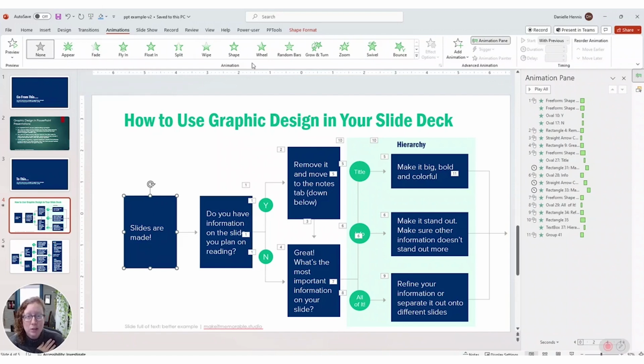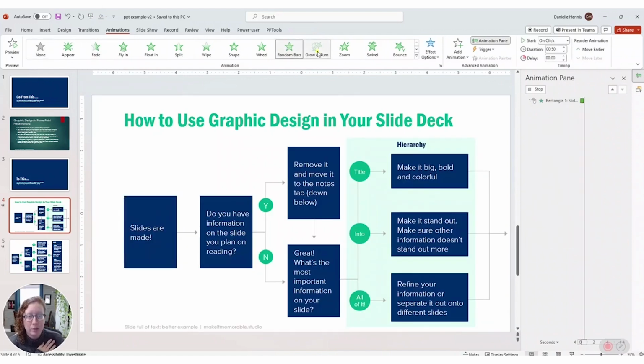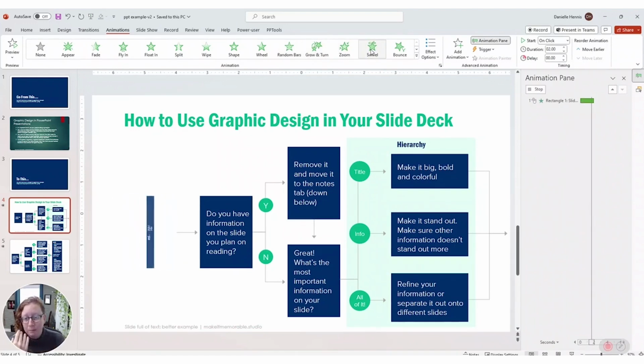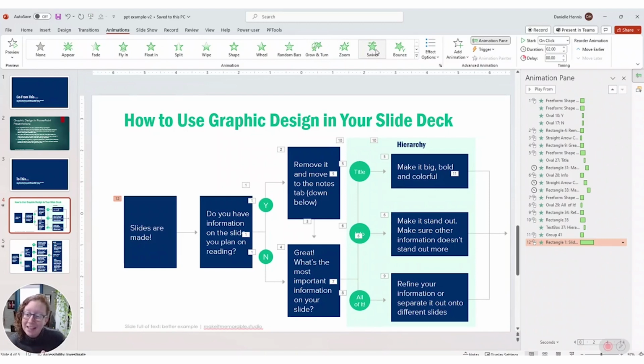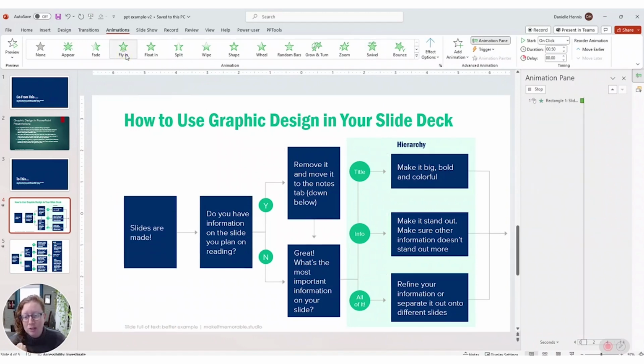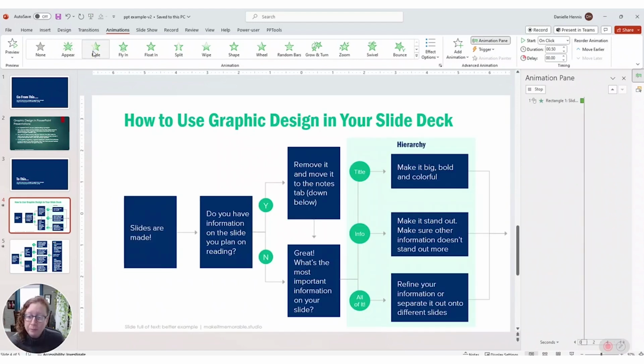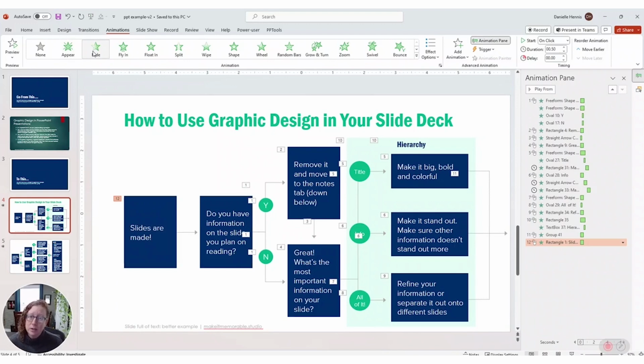Now with the animations, it's really easy to get a bit carried away with them and start to have these animations that are really more about bringing in the animation for the animation's sake as opposed to the element that is inside this rectangle. So I want to make sure that the animations I'm using are helping bring attention to the object as opposed to distracting the audience and bringing attention to the animation. So things like these are not really working very well. So I recommend when you're first starting out, really stick to just appear, where it just appears on the screen, or fade. There are reasons to bring in other ones.